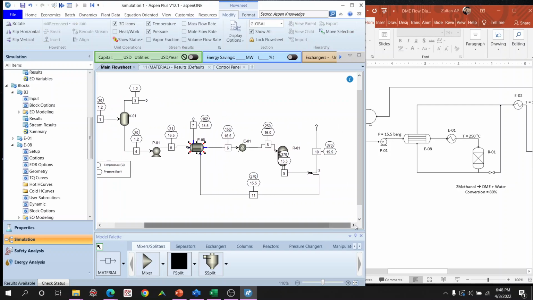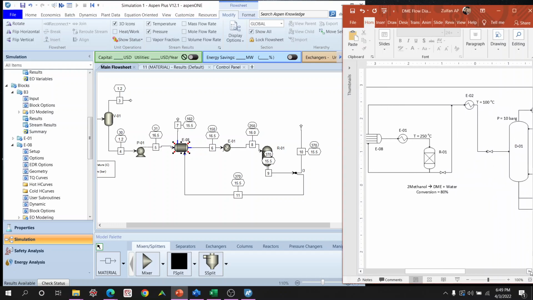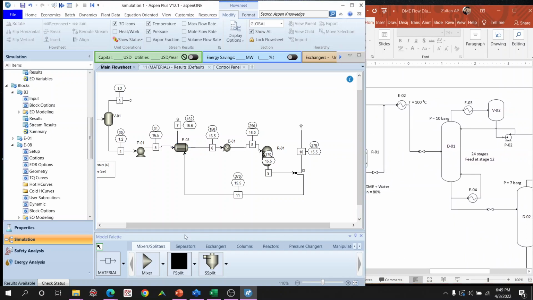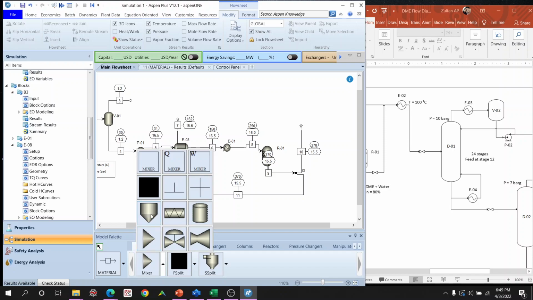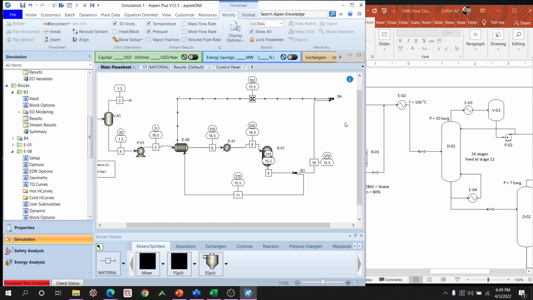Now once we get that, we can mix this stream again, as in this case, before it is cooled down to 100 degrees C in the cooler. So we have a mixer, so just put it there, double click, connected over there.